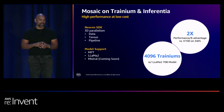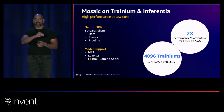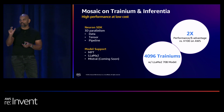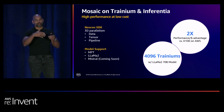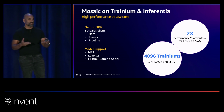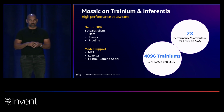These kind of novel interconnects actually allow me to use more flops per chip. So just a quick primer on the economics here, the chip is a fixed thing. I get it, it's a physical device. I want to extract everything out of that chip. And the only way I can do that is when I'm distributing that workload, I need to make sure that I have enough communication bandwidth in the right sort of configuration to be able to extract all of those flops. And so really, these 3D parallelisms make a big difference here.